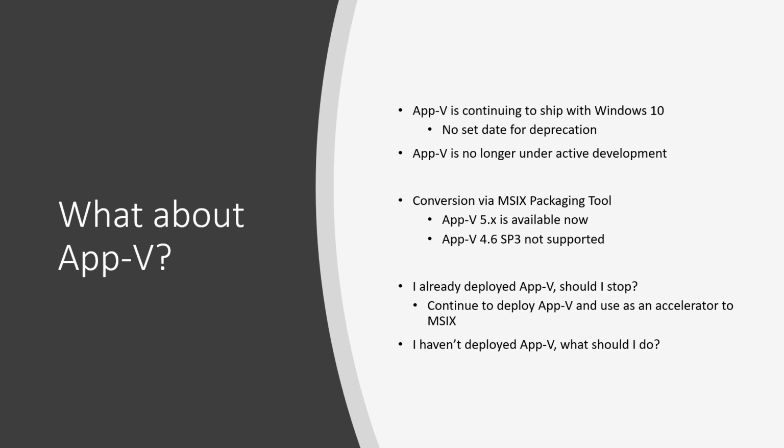So sometimes you get questions, of course. I use App-V, should I stop? I haven't deployed App-V, what should I do, for example? So of course, App-V is still supported, so you can just continue using that. There's no blocking date or reason not to do so. But if you want to really prepare your on-prem environment or your existing traditional VDI infrastructure more for the future, I would say maybe start using MSIX already for new applications that you package.